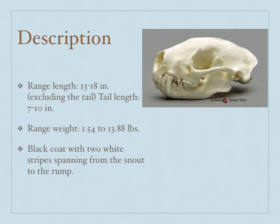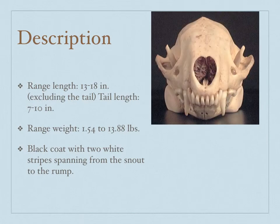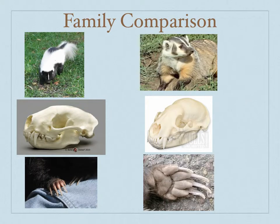In its skull it has very large incisors and large eye sockets. You can see in a picture of its skeleton that it is very comparable to a cat or some member of the feline family. In its family comparison, some of the similarities to the badger — another one of the animals I will be doing a presentation over — is its size, some of the coloration on its coat. It also has stripes, and its skull and dental structure are very similar, as you can see from the pictures.